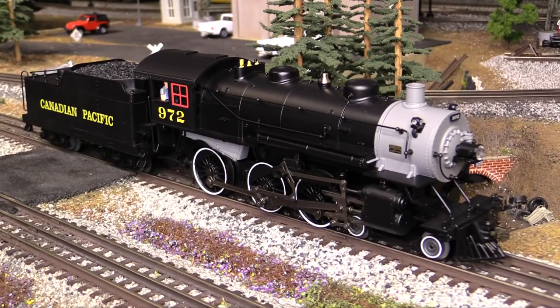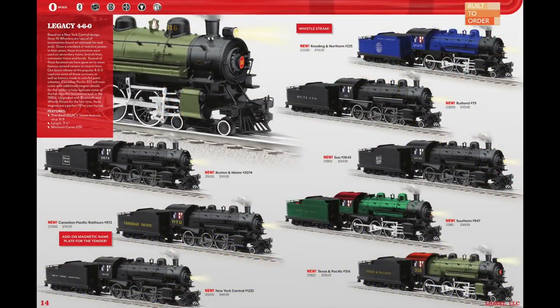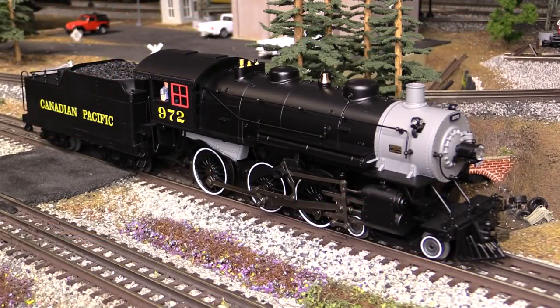Lionel offered the new 10-wheeler in 8 different road names. They did B&M, New York Central, Reading and Northern, Rutland, Soo Line, Southern, Texas and Pacific, and of course, Canadian Pacific. So unfortunately, I've got a bit of bad news about this specific model, CP972.